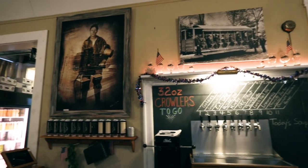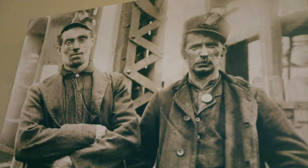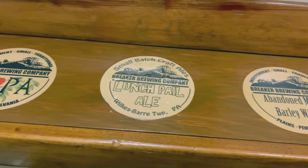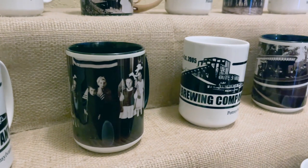Northeastern Pennsylvania is famous for anthracite coal — everybody's father or grandfather was a coal miner in this area. So as we were trying to come up with a name for the brewery, we thought, let's try to get something that connects to the area. So we thought Breaker Brewing Company just works. At first we had all our beers with coal mine name themes, but we started to run out of names. But next door there's a ton of artwork — my father does all of it. He's a photographer and artist with hundreds of views of Old Wyoming Valley, so it pays homage to the people from this area.